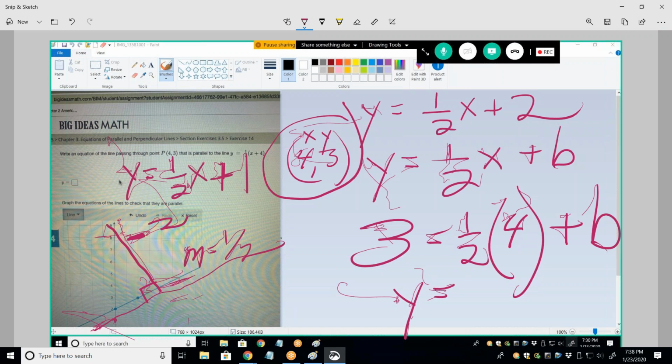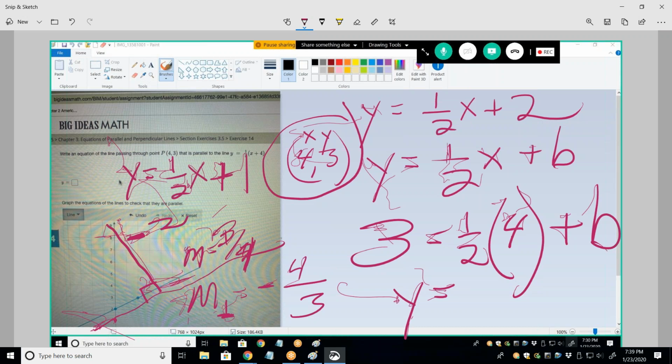Negative 3/4? No, negative 4/3. You have to do two things. In other words, if I had a slope of 3/4, then for the slope of the perpendicular you have to do two things: change the sign, and take the reciprocal of it. It's as simple as that. That's all you ever have to do for a perpendicular slope.